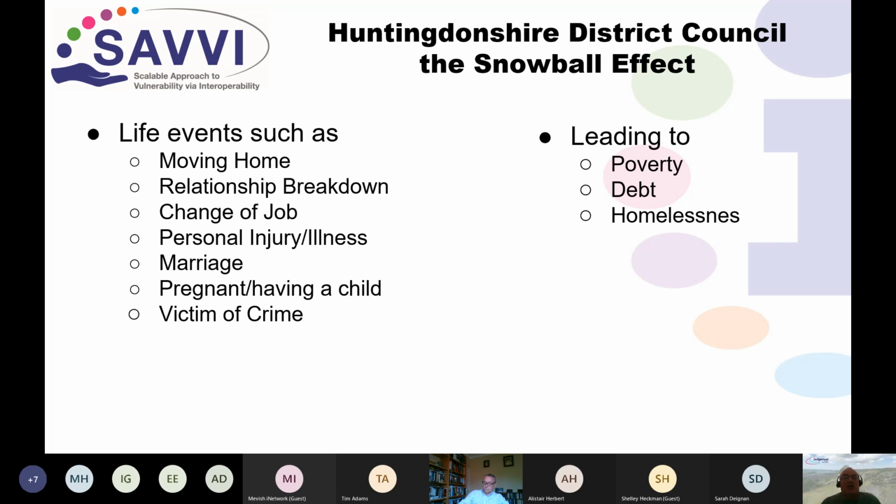Now, we also worked with Huntingdonshire District Council. They also have a project that's funded in the Local Digital Collaboration Unit. That's called SENA. They're presenting on Friday in the Digital Leaders Week, so I do recommend registering for that. In their phase 1, they did research to evidence what life events can lead to crisis. And they found what they call a snowball effect, where if some of these occur over, say, an 18-month period, that can lead to a need for support.